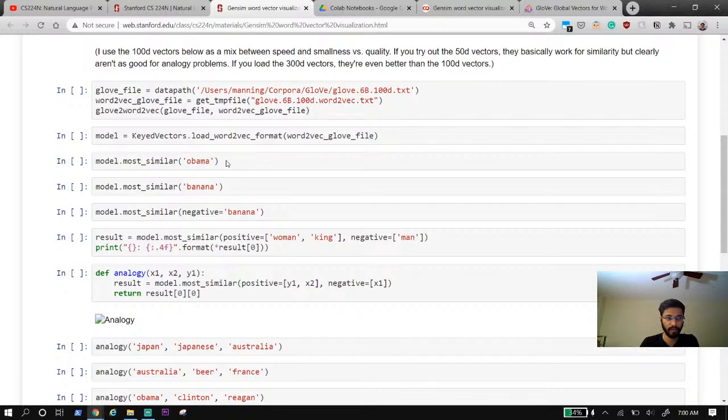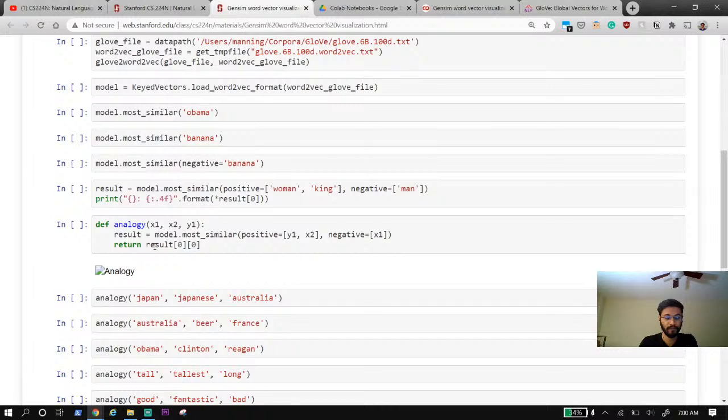For example, Obama had Clinton, obviously Barack, and a few other US presidents, because presidents' names come together a whole lot more than any other word you can think of. Maybe there would also be the word president. Similarly for banana, there were a few fruits named with a very good probability, maybe more than 60 or 70%. Whenever there is a database of fruits, these words always come together, and that's happening a whole lot of the time.